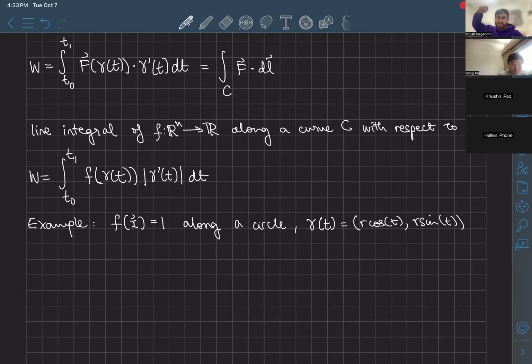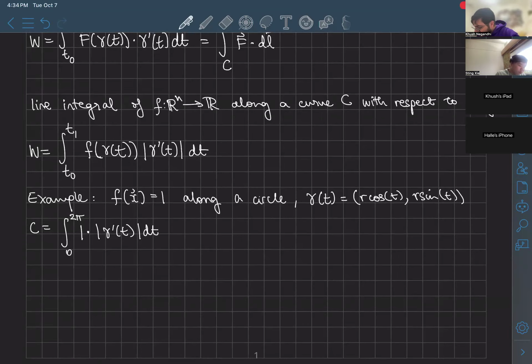You can check that this will put you on a circle all the way around. Now the circumference is nothing but the integral. The starting time is t equals 0. And now I ask myself how much time does it have to pass so that I come back to where I started? The answer is I have to go 2 pi, right? Because if I go pi, I move to the opposite side of the circle because cosine is negative and sine is 0. So I have to move another pi so I get back to the origin. So 1 times the norm of gamma prime of t dt.